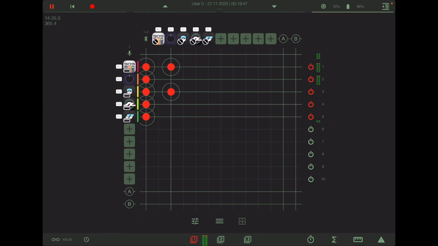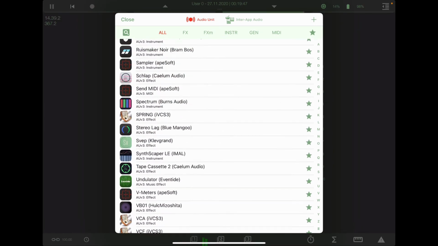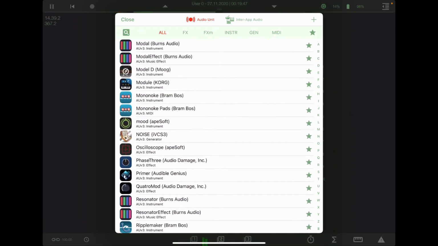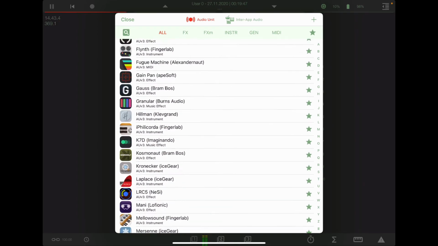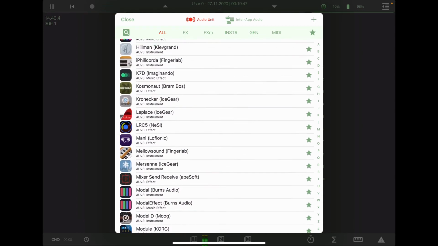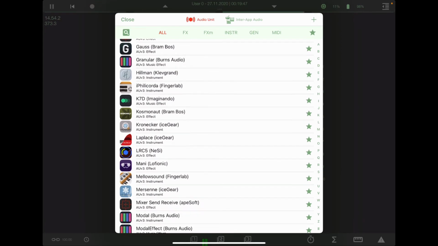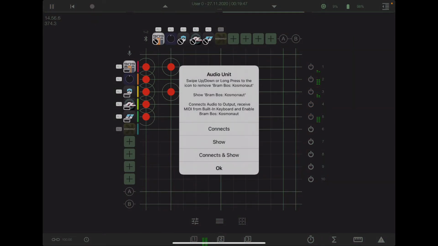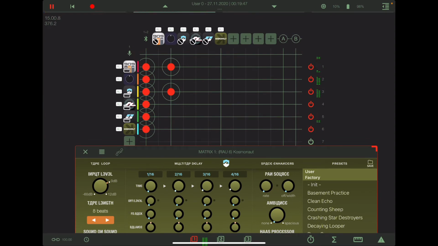You know what? It's time for some more effects. Let's get a delay on here. Let's use Kosmonaut. Keep it in the Brambos family. All right, so let's attach.